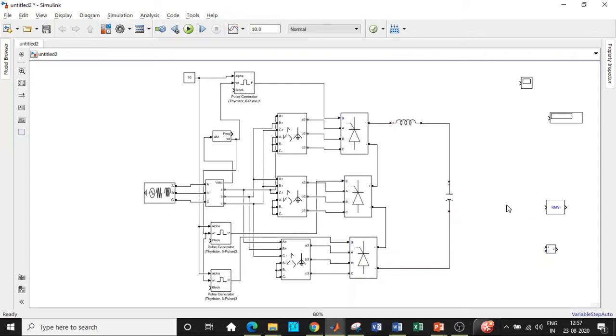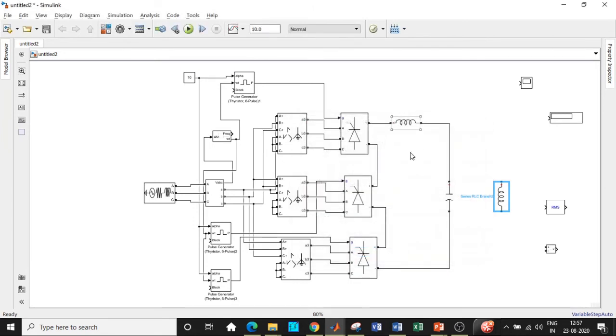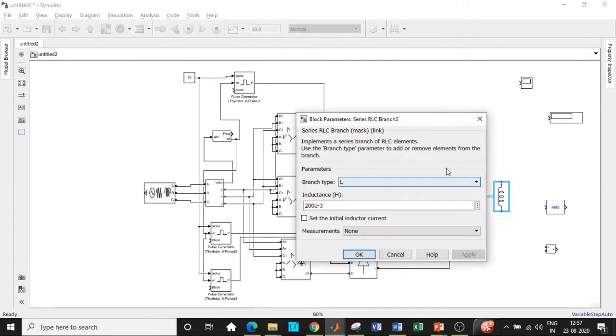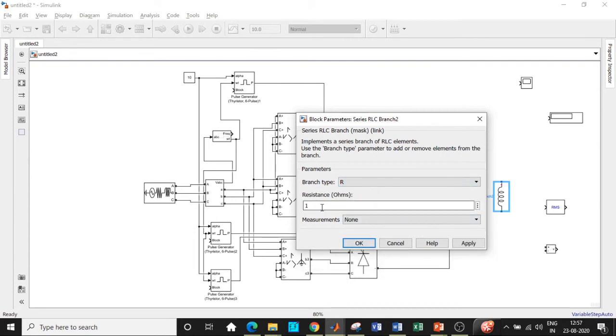We will be connecting a load resistor at this particular terminal. The reason why I'm using a capacitor is to reduce the amount of ripple that is there at the output. Inductor is to smooth the output current so that we can see, if we want to measure, how the output current looks like. And once this is done, we will be using a resistor, and its value is chosen to be 1400 ohms. So the value of resistor chosen is very high.